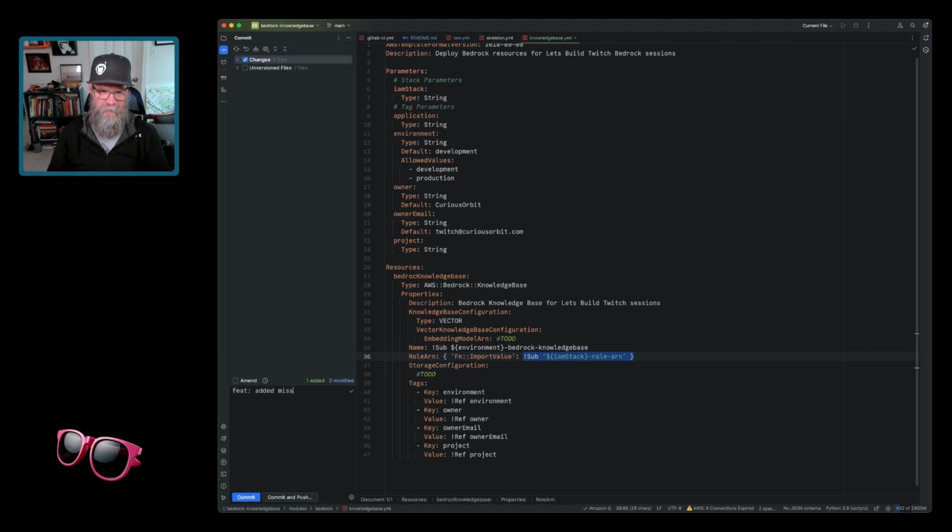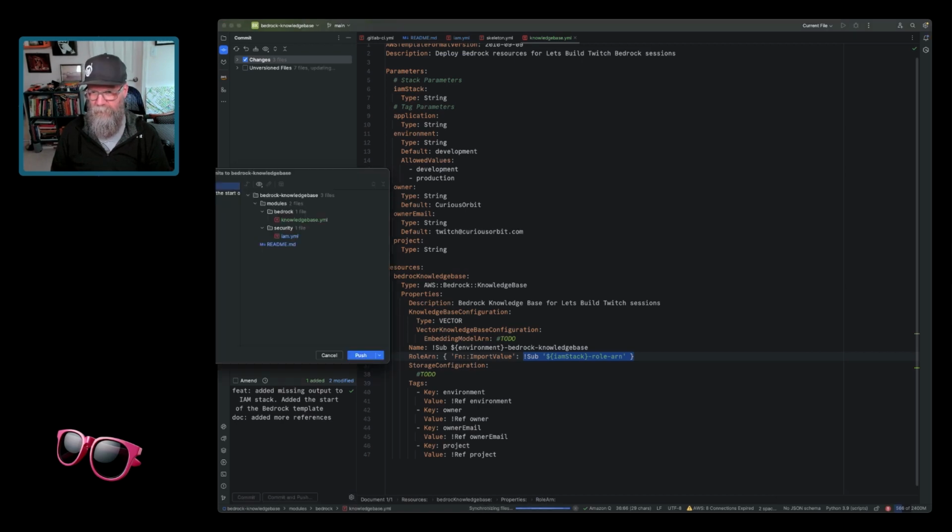Feature added, missing IAM stack. Okay, see it's complaining here, saying commit anyways. So that's fine.